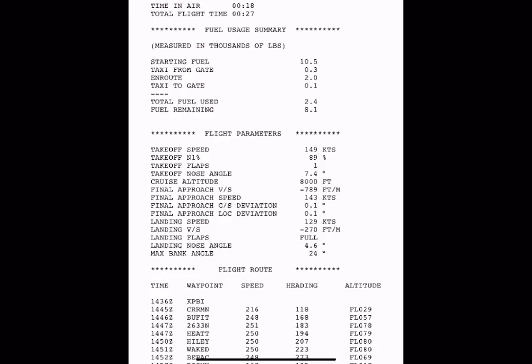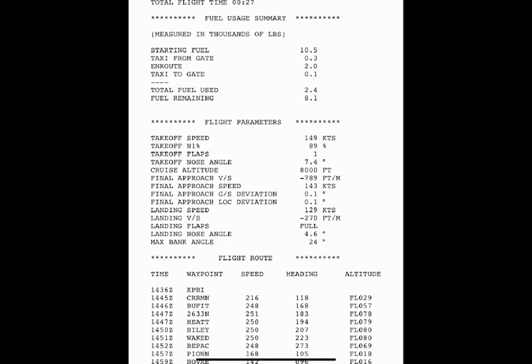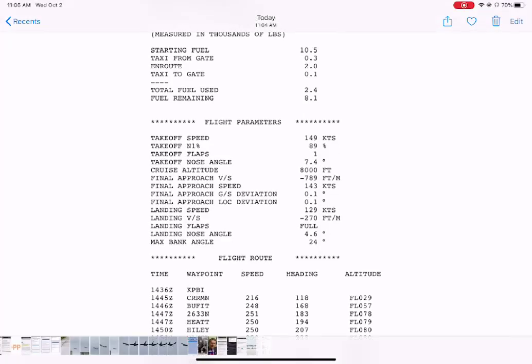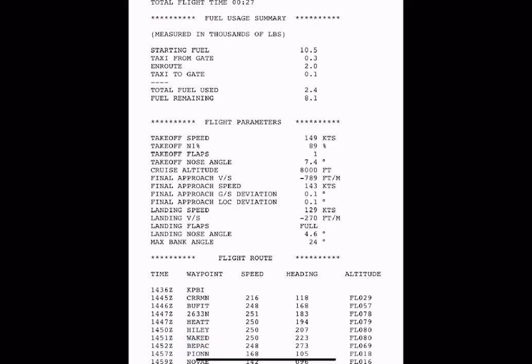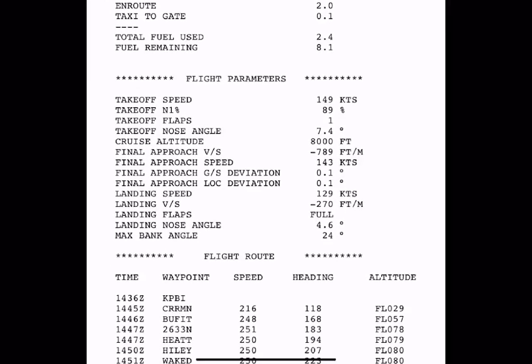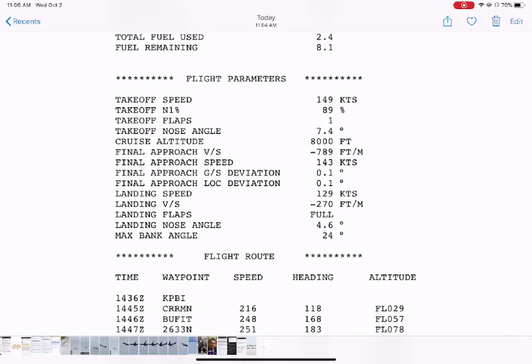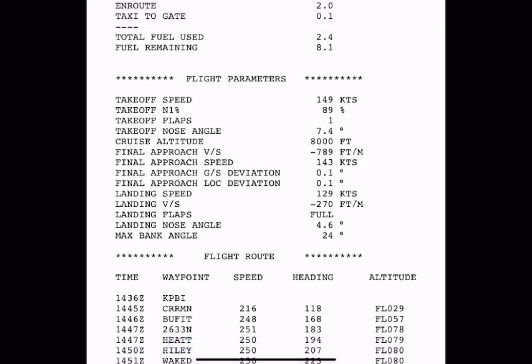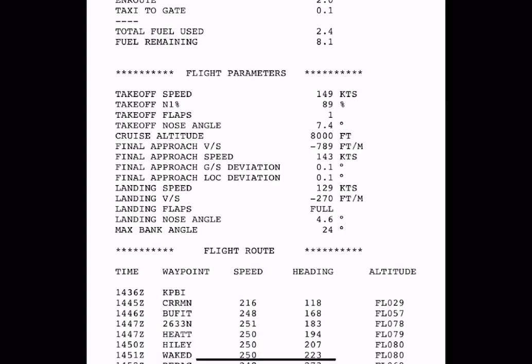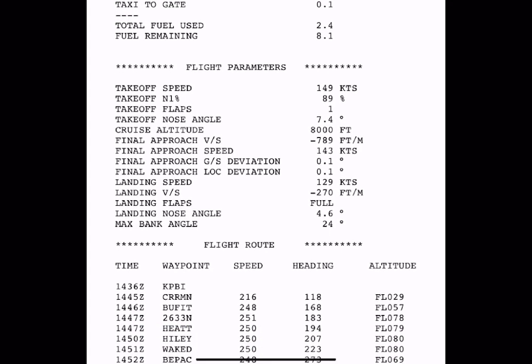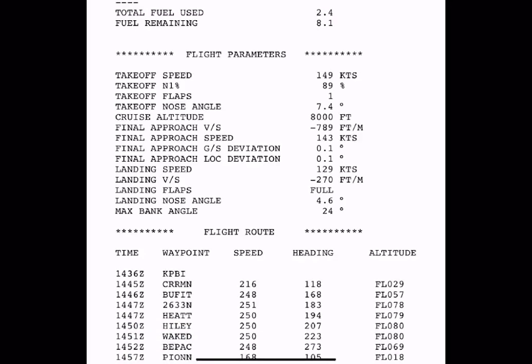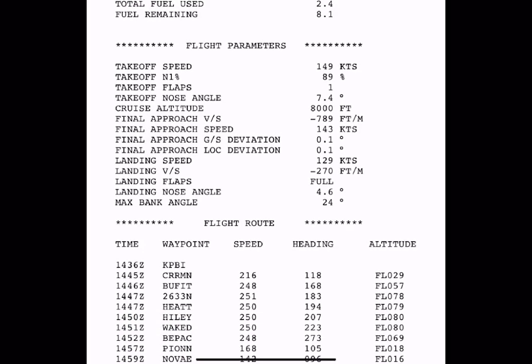So I was 5 knots under ref. My nose was up higher than it was good. I was 143. I was in limits here. Takeoff thrust is okay. 7.4 is what you're looking for. All right, we were looking for 153 for the takeoff speed. You're looking for that V2 plus 15. But anything from V2 to V2 plus 15 is okay.